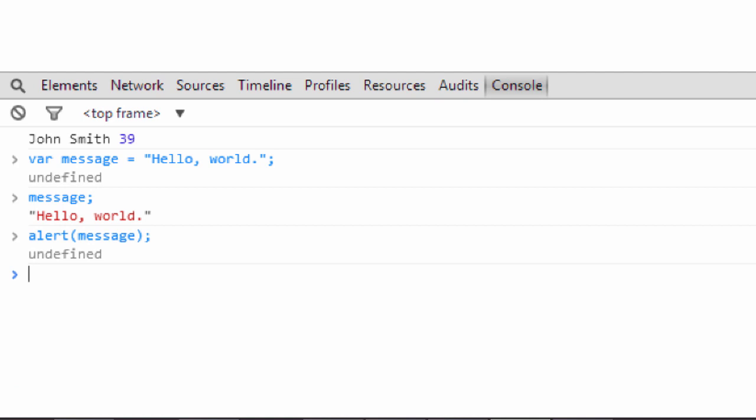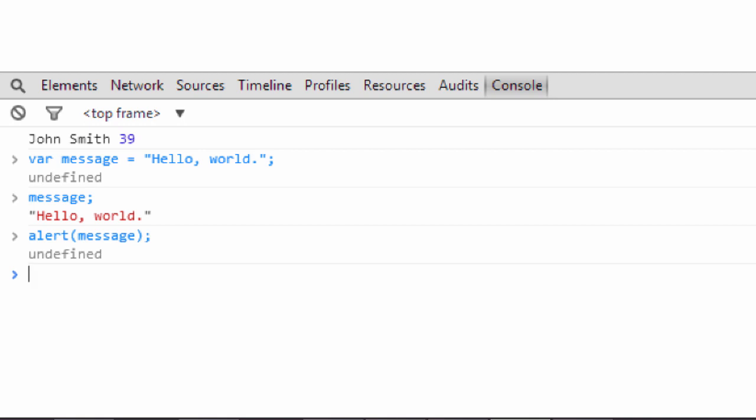Now there are a couple more data types that you should know about: undefined and null. If you see an error in the console and it mentions something not being defined or being undefined, it generally means that you tried to do something with a variable that was either never declared or never assigned a value. Now this can be a timing issue. You're trying to use a variable that hasn't been defined or assigned yet.